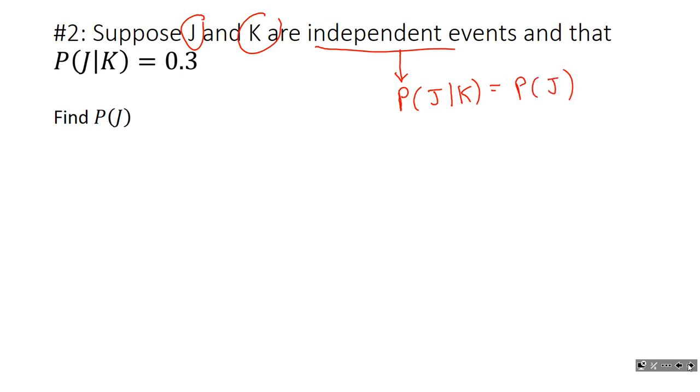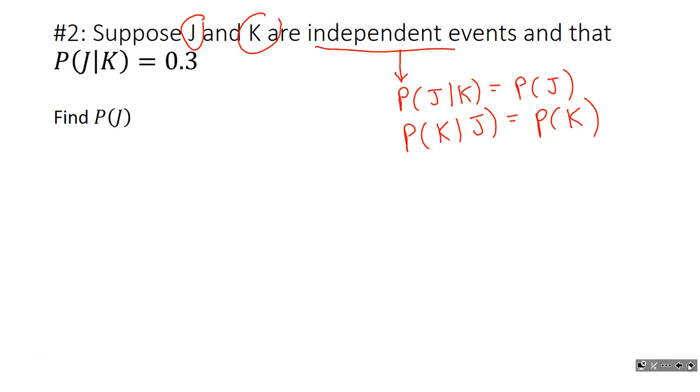In other words, knowing that K happened doesn't really tell you anything additional. Now, it's also true that if you swap these around, that also is a consequence of independence. That is, the probability of K given J. In this case, you're given J, but it really doesn't tell you anything additional. The answer is just the probability of K. So there I just wrote for you the two statements that essentially come from the definition of independent events.